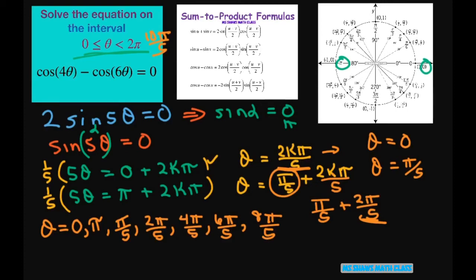Now for this one, if you just put in 0, we get 0. If you plug in 1, you get π over 5. And now we're going to keep adding 2π divided by 5 to that. For this one, you keep adding, you're going to get 3π divided by 5. Then we'll get 5π divided by 5, which just equals π, so we can skip that. Then add 2 to that and you get 7π divided by 5 and 9π divided by 5.